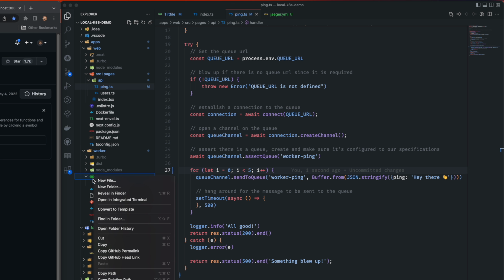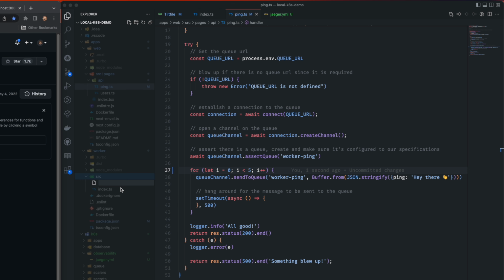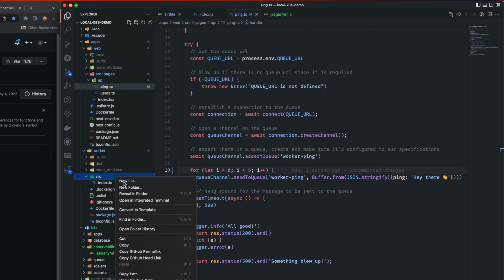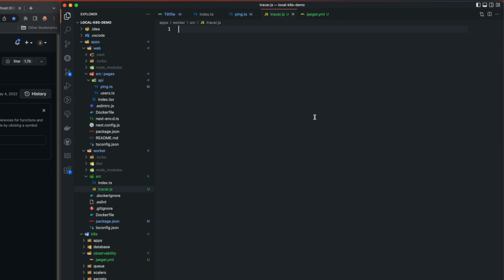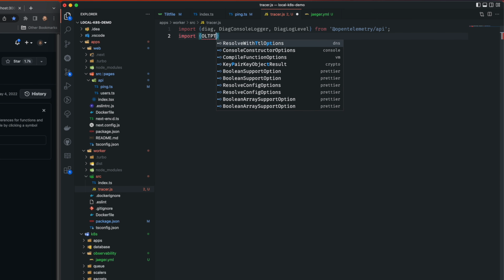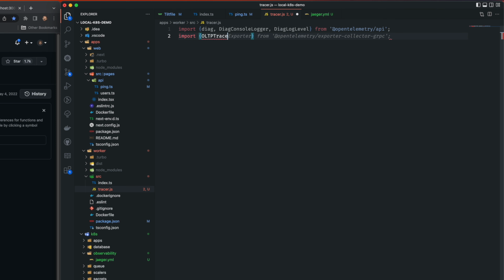The first thing we're going to do here is just create a tracing file. So we're going to keep things a little bit separate by putting all of our logic that we need to hook up the tracer in this particular file, and then we'll be importing it into our index for our worker, which will essentially turn it on. So the first thing we're going to need to do is just, like in their example, import a bunch of the required imports that we need. And then once we have all those, we'll write out some of our code.